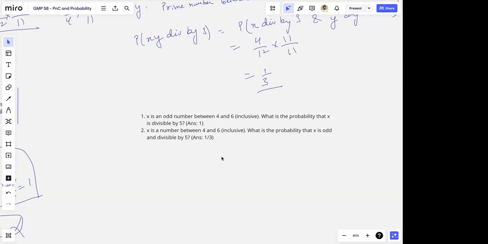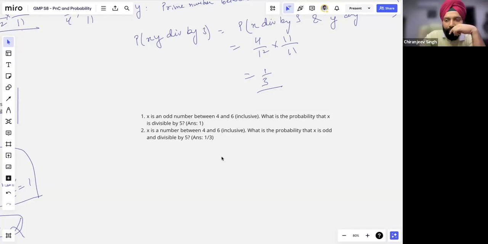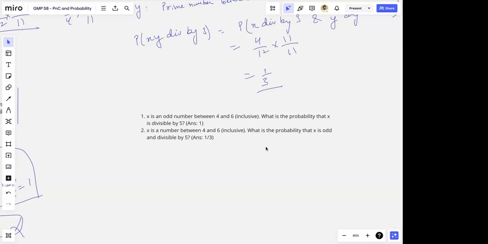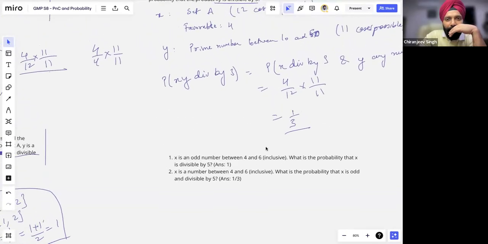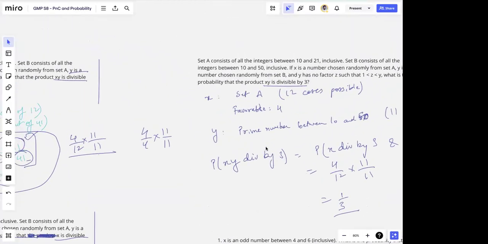And in the first one, X is already an odd number. So we just have one odd number. And then the probability that X is divisible by 5 still remains 1 upon 1, because the denominator is also 1, because it's only 5. Right. So here also we are just flipping odd from one place to the other. Still the answer is changing, no? Right. So that is the same case there. Got it.